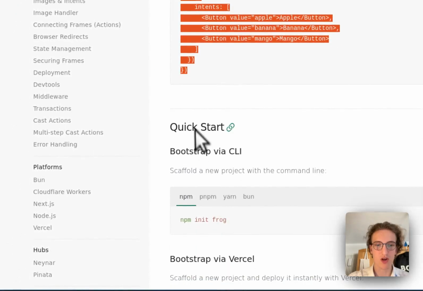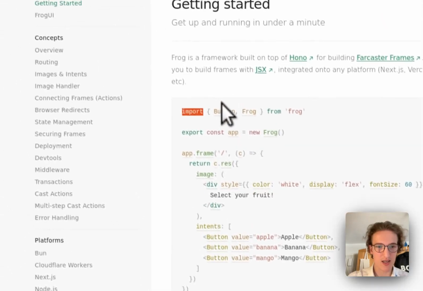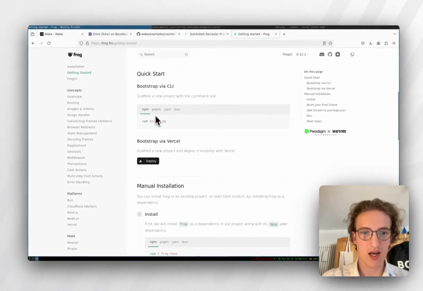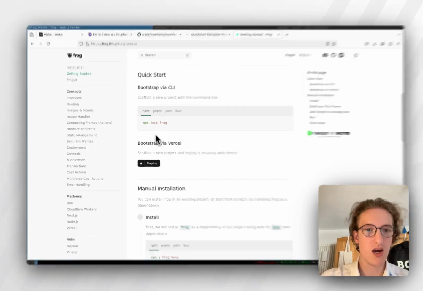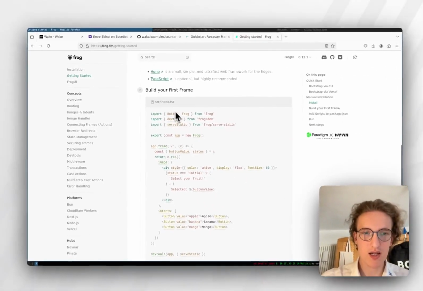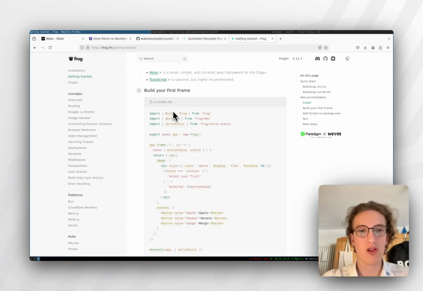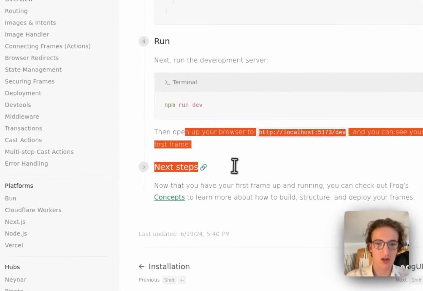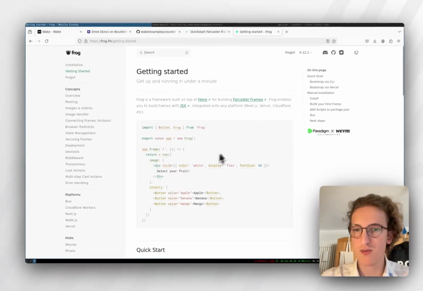Even there, I would move the quick start up. I would leave that sentence in, but don't show me that code. Move the quick start up, so then I can instantly, okay, if I'm on Virtual, I can quickly just go there. Otherwise, I have the CLI and then there are the manual steps, right? It's taking my hand and guiding me all the way through. I do all of these steps and now I expect it to work here, right? I would love an image here, but that's nitpicking a little bit.